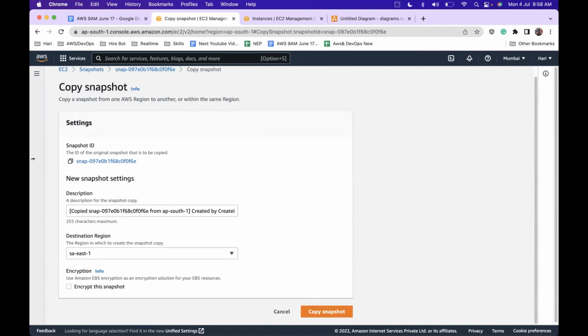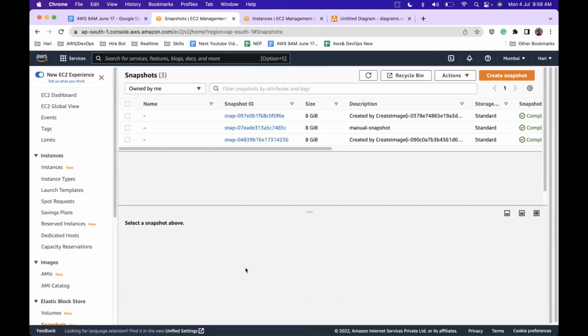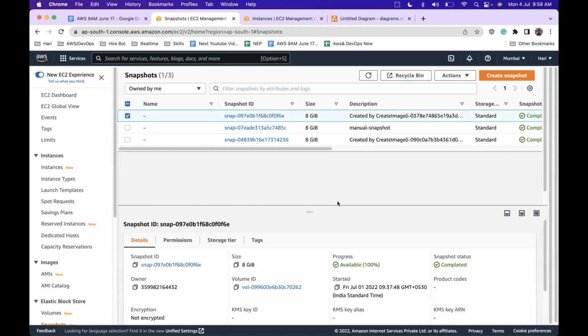So can I share this with other AWS accounts? Of course. Can I make it public? Of course. Because nowadays the multi-account pattern is common. A single customer uses multiple accounts: development a separate account, staging a separate account, production a separate account. In such cases, sometimes we may need volumes or instances in one AWS account to be migrated to another AWS account. We may need to migrate disks via snapshots. We may need to migrate EC2 instances via Amazon Machine Images. All that is possible.